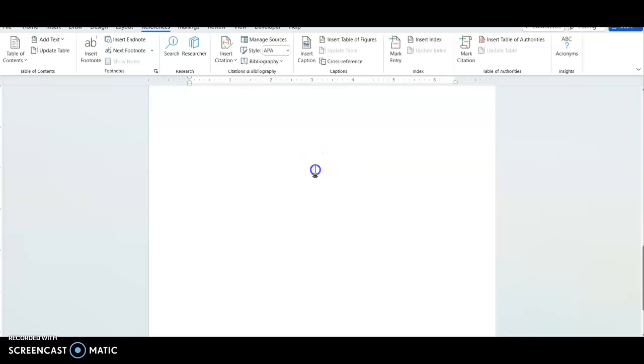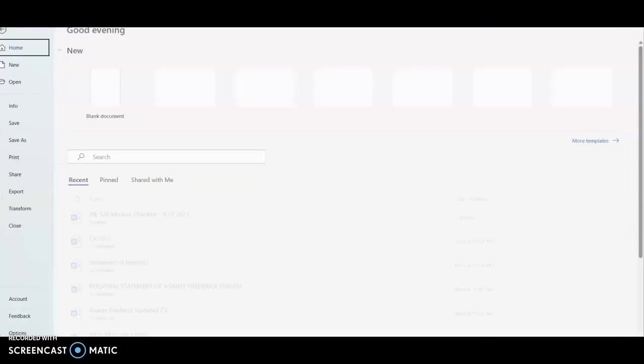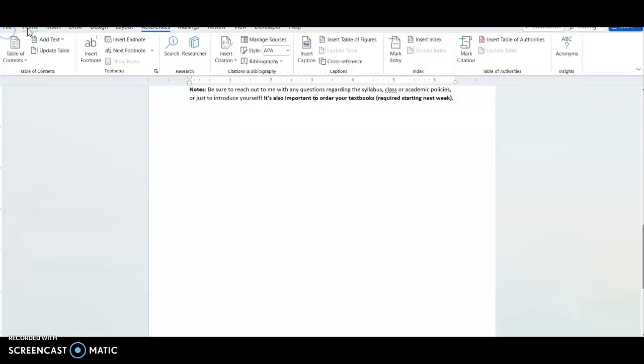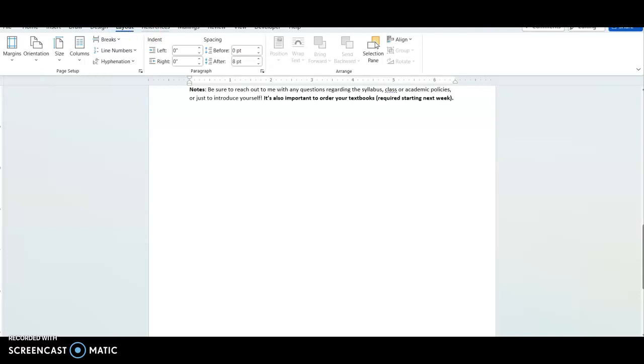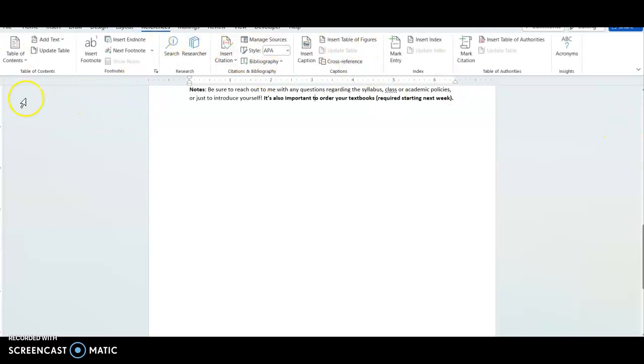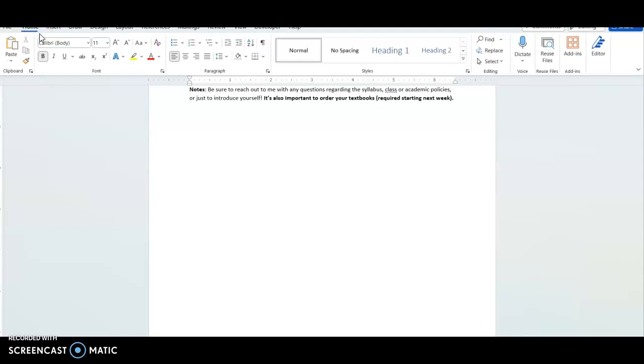I've opened just a random document here, but you'll notice that there are all sorts of items here at the top, all sorts of toolbars with different options, of which we will use most of these actually in a different way when it comes to our documents. But the thing with browser embedded versions of the software is that a lot of this stuff is missing, and these are the tools that are necessary to make sure that we're in APA format and that we are being consistent and congruent with the standards of publication at this level. So I just wanted to show you what it looks like as its own applet here.